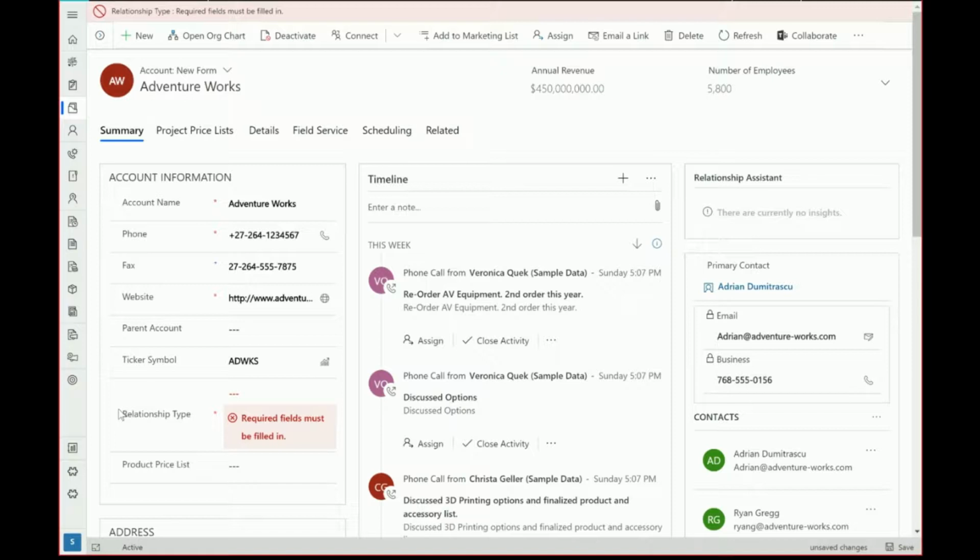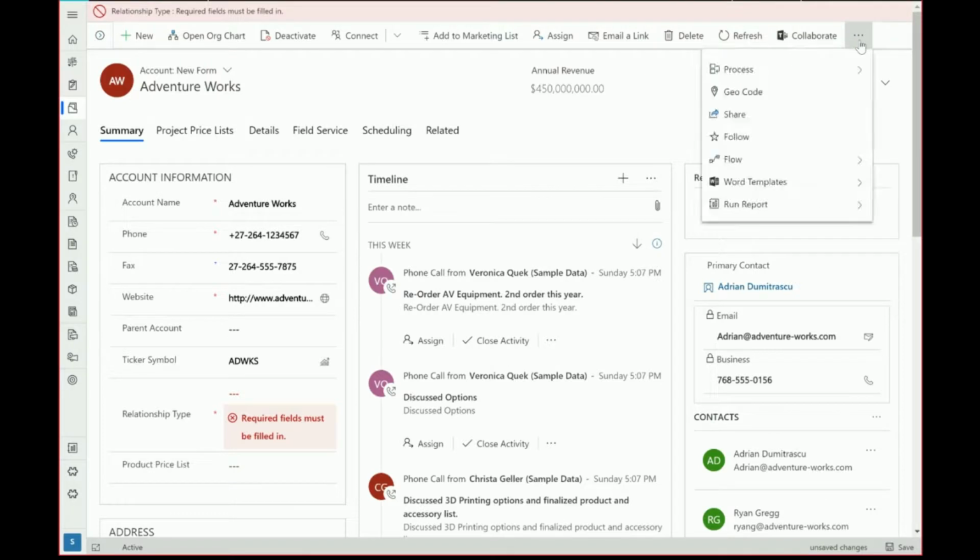So often we have to answer the question, how do you manage this in a way which means your team can fill in the relevant information during the process, but they don't necessarily need it on day one, the first time they open the form. And that's where the business process flow in Dynamics comes in.